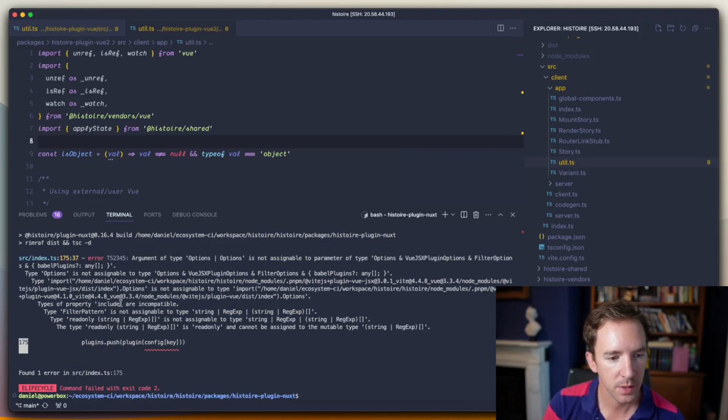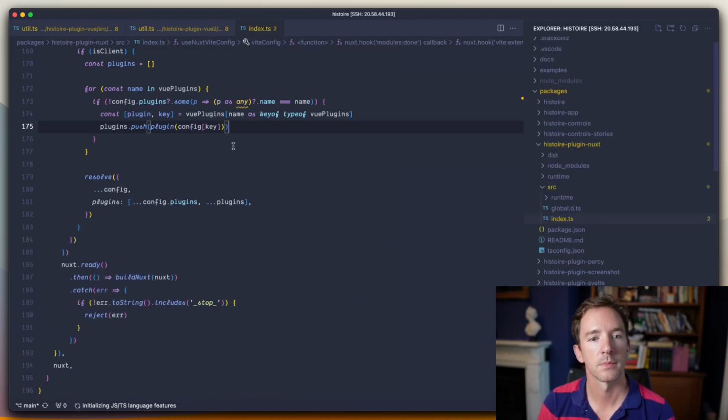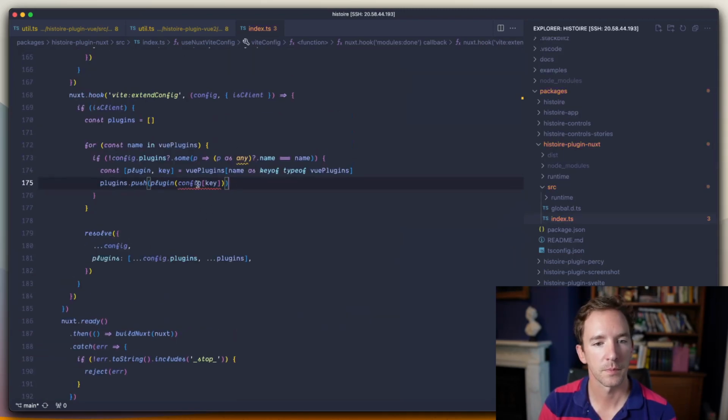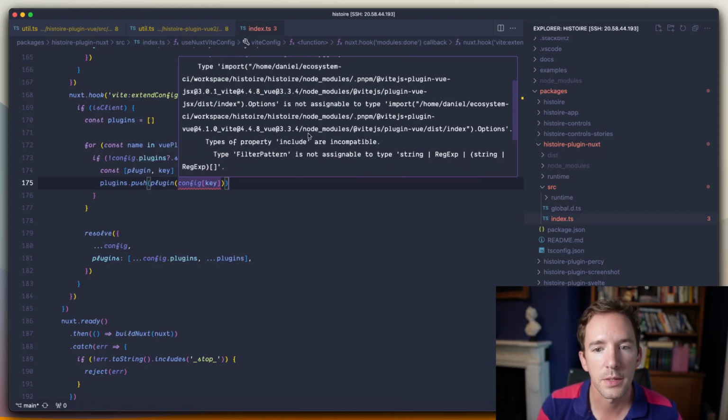This is about Babel. So this one is Vue.js plugin Vue and Vue.js plugin Vue.jsx. Interesting.